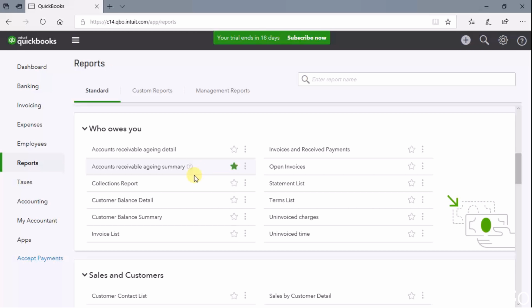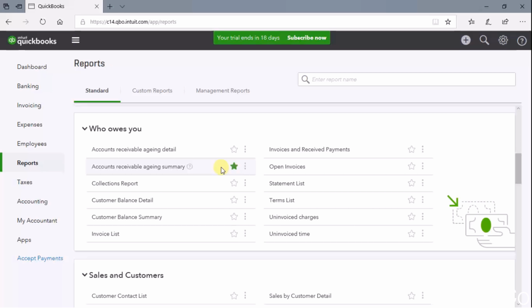Moving on then, we're presented with who owes you money. Again, by default, QuickBooks stars this particular report, the accounts receivable aging summary. What that does is it shows you who owes you money at a particular date, and how long they've owed you the money for. So if you raise a sales invoice, say on the 1st of January and it's now June, that amount for that invoice will appear in the older column.